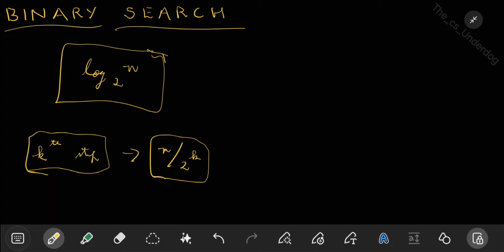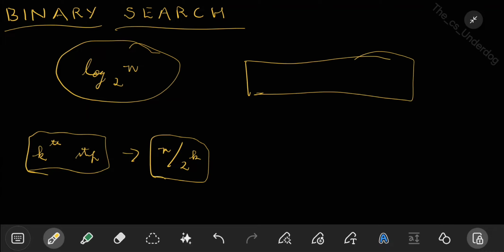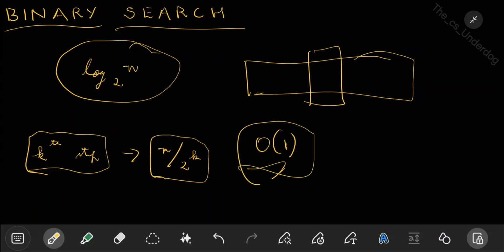So in order to find time complexity, we want to find what is the time taken to execute each step and how many steps there are. Here we know there are totally log n to the base 2 steps. The next question is, in each step, how much time does it take? In each step, you have an array and you simply pick the middle element. That is order of 1. Picking the middle element is a constant operation, because you just have to find the middle index and you directly get it.